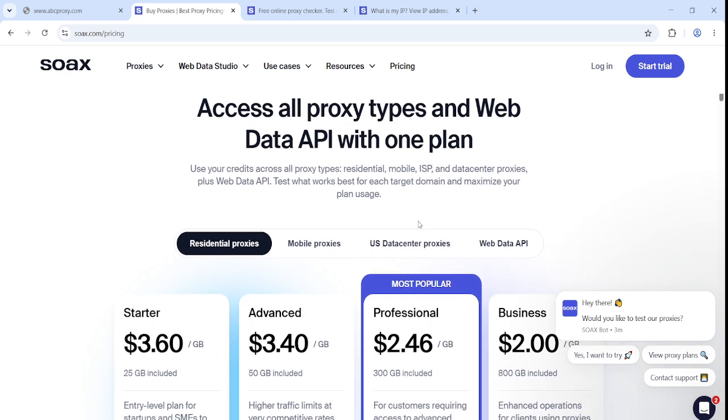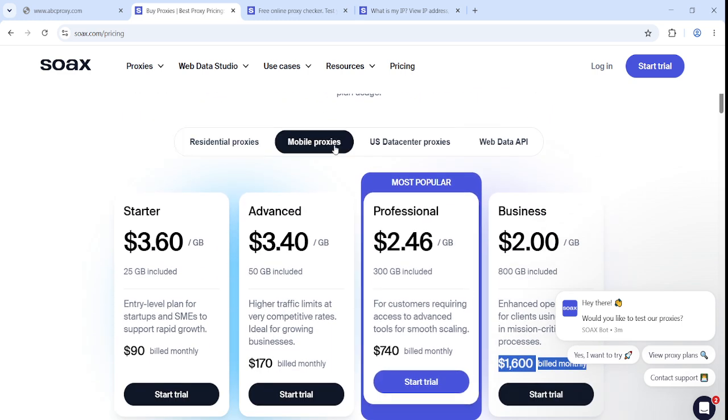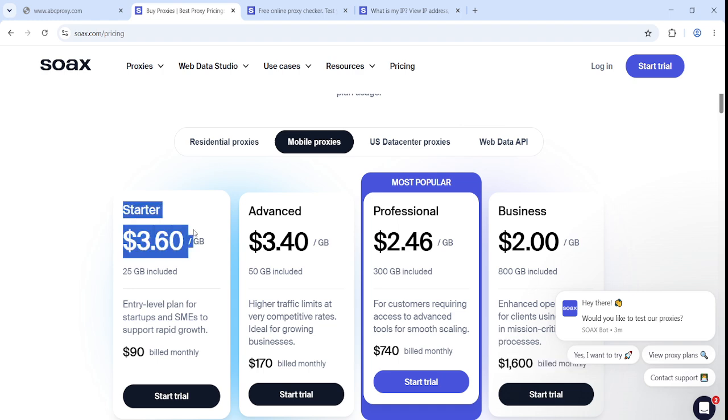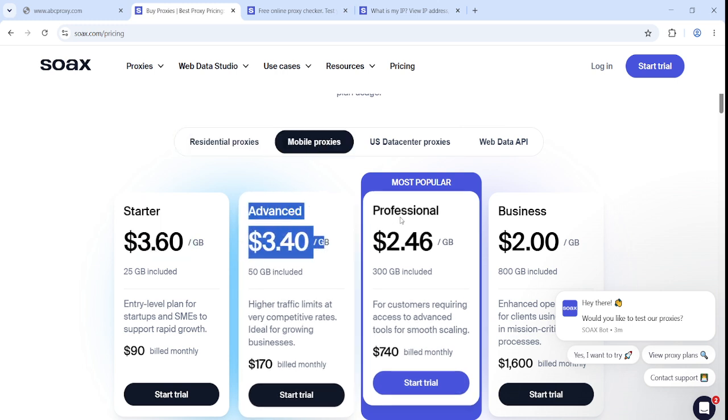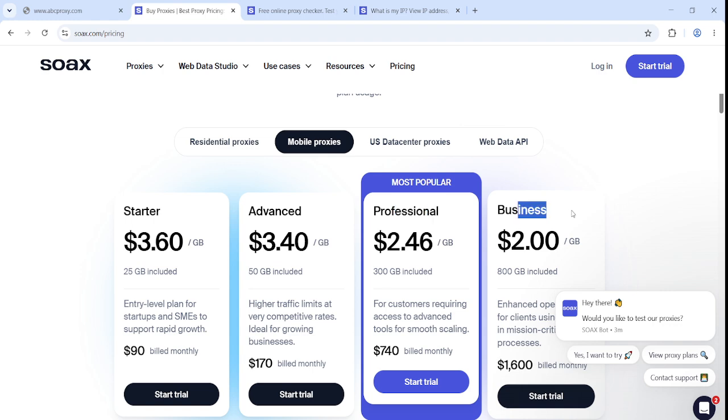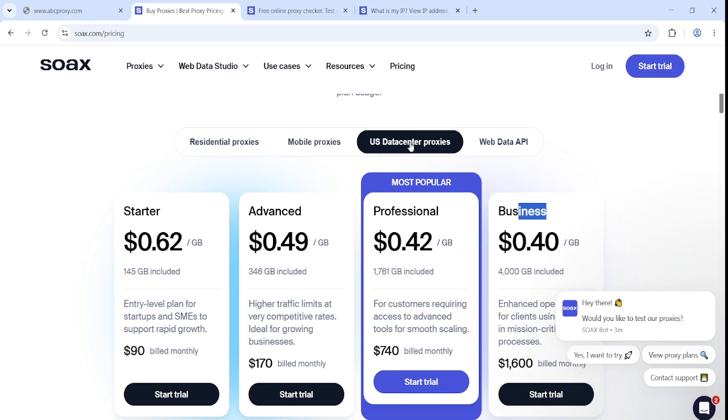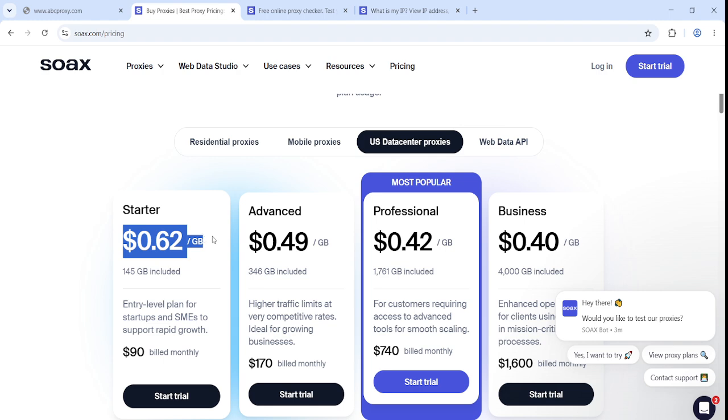Also the mobile proxy is provided. Residential proxy and mobile proxy both have the same prices for the advanced, professional, and business plans. Also there is US data center, but data center is very cheap, $0.62 per GB.